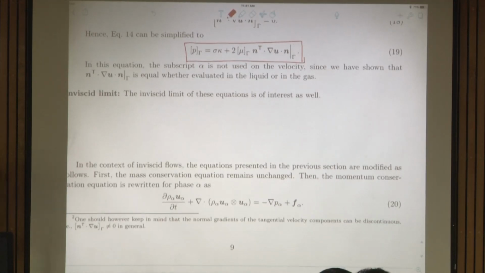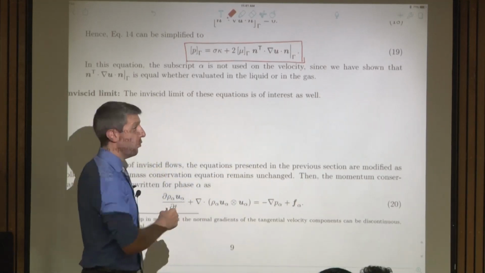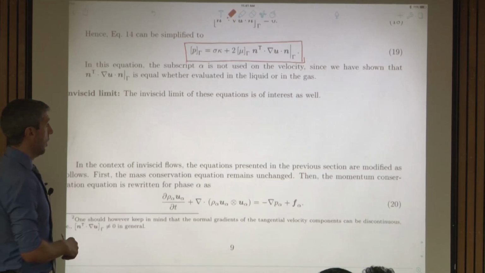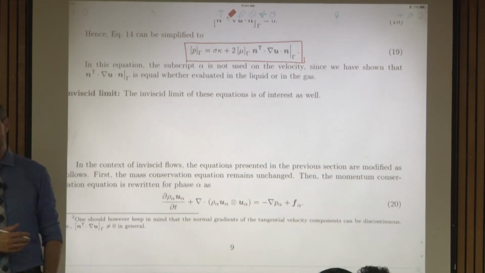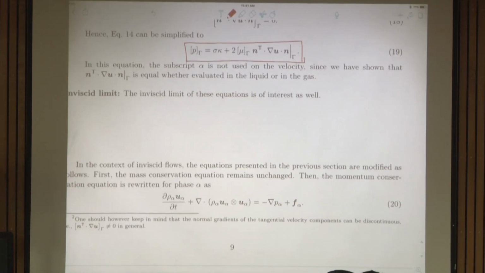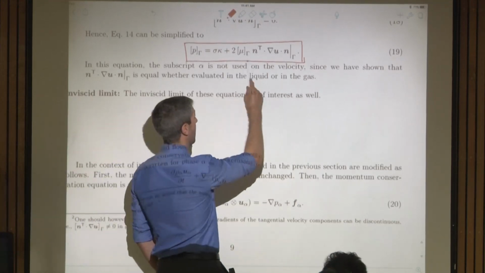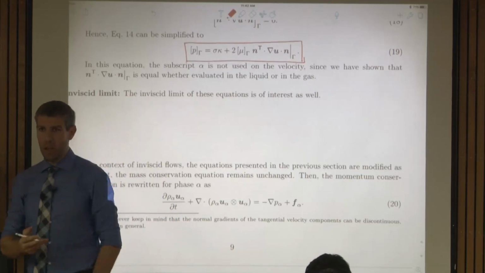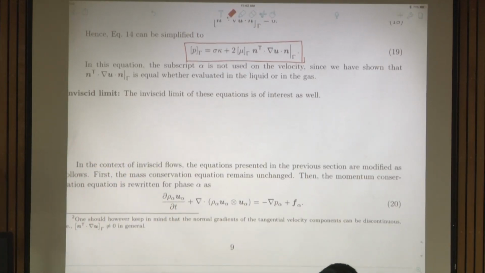There is also an effect due to the jump in the viscosity. So if the viscosity on both sides is different, the pressure will also be discontinuous. My personal interest tends to be more in higher Reynolds number flows, where it is often the case that this contribution is less significant than that contribution. It's not always the case, and the pressure discontinuity due to the viscous stress can be important. Okay, so continuous velocity, discontinuous pressure.